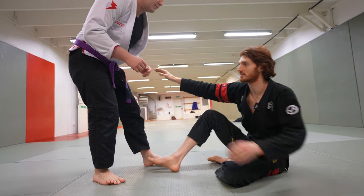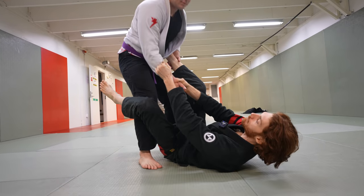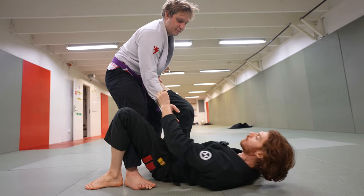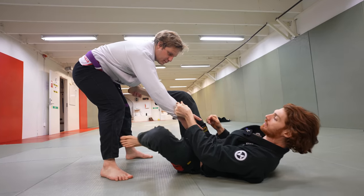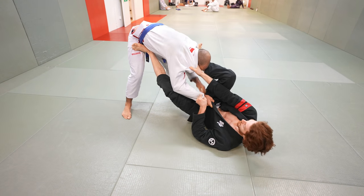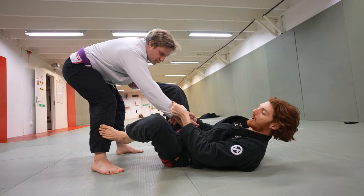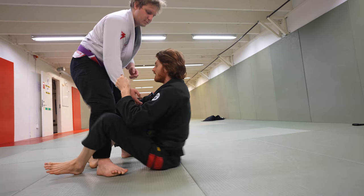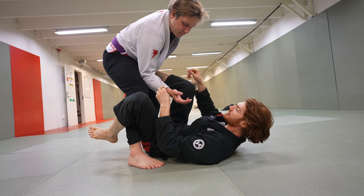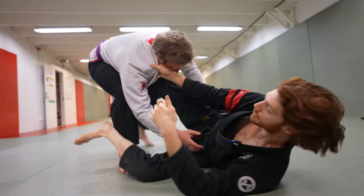This is even true if I'm controlling the sleeves. Not just the collar — if I'm really close with the sleeve grip, when he postures up he can pull more, and it's harder for me to separate his elbow from his hip. But the further away I am, I don't have to pull as hard to create that separation. Most submissions — triangles, armbars, omoplata — are about separating their elbow from their hips. From distance I don't have to pull much, but if I'm too close, I'd need my arm in a really weak position. So constantly setting distance always makes it easier to break your opponent's posture.